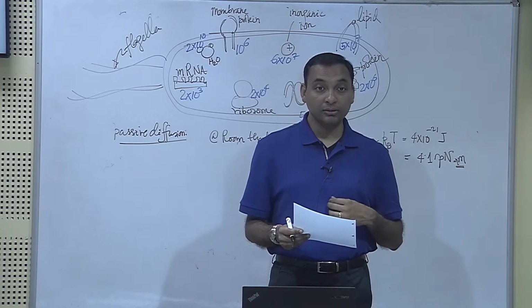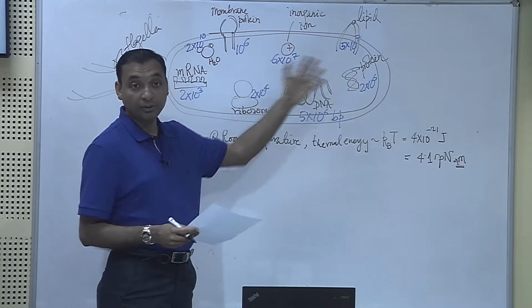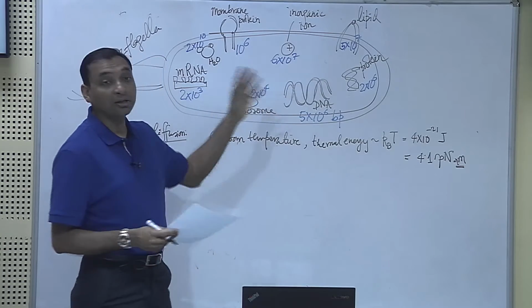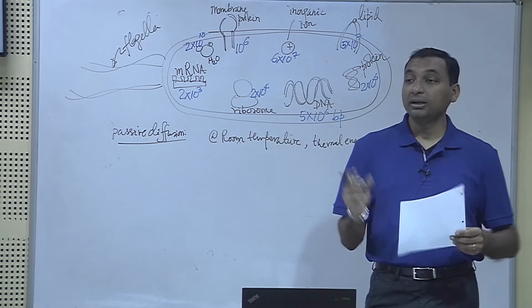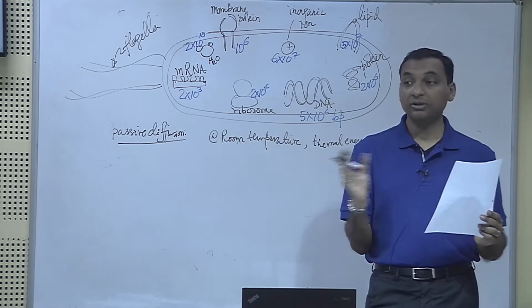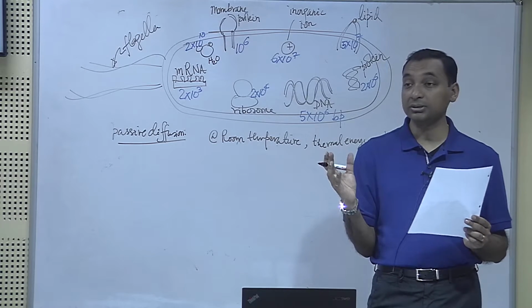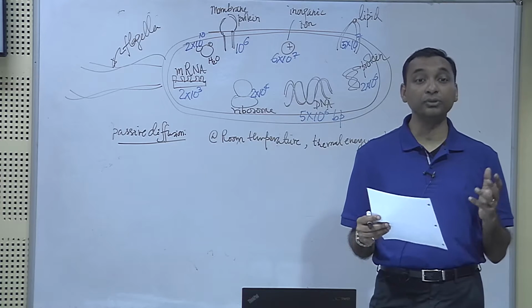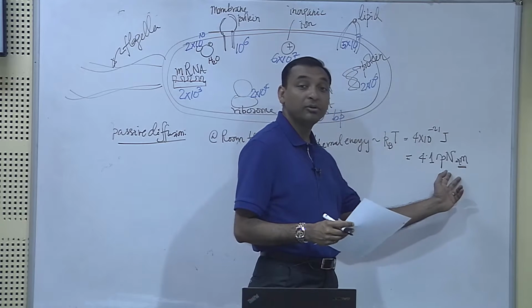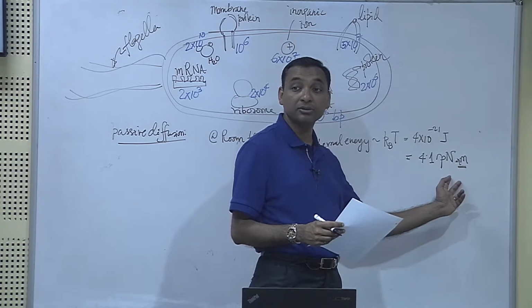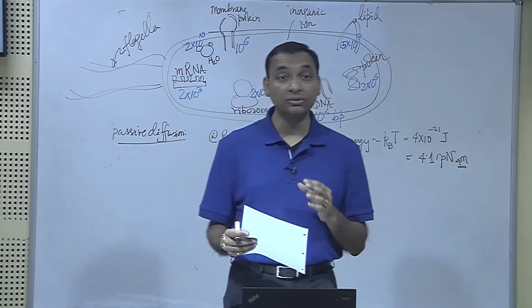Diffusion is due to the thermal motion. So, diffusion is taking place, right? So, there are molecular motors within the cell. If you look at the distance traveled within the cell, it is in the range of nanometers, and the molecular motors' force is close to a piconewton. So, you can see the challenge: the thermal energy, kBT, of the molecules is in the same order as the molecular motor energy. So, this creates a problem.